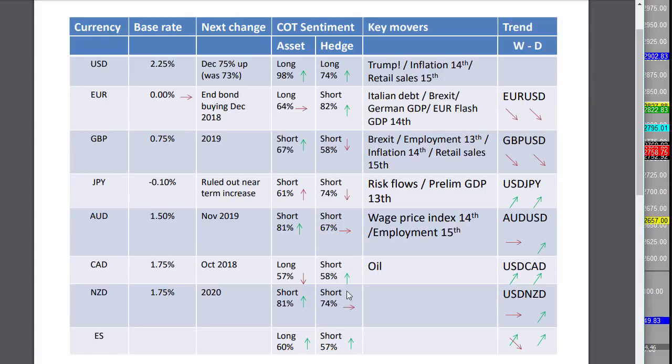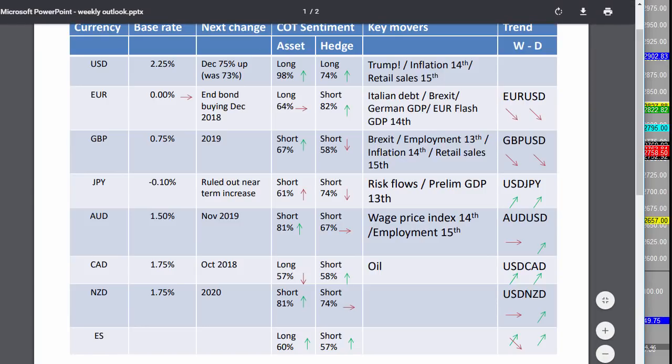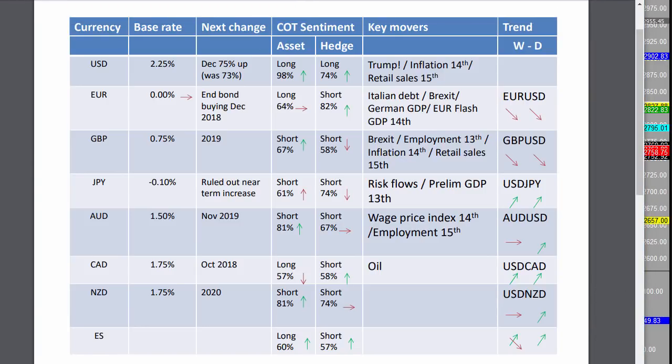Let's have a quick look at the fundamentals, pull it all together now in terms of looking at where we're going. So looking at the euro dollar, an important factor here following last week's FOMC meeting, the December expectation of an increase has gone back up to a 75% chance. So that's given the bullish tone, bullish tone there to the US dollar.